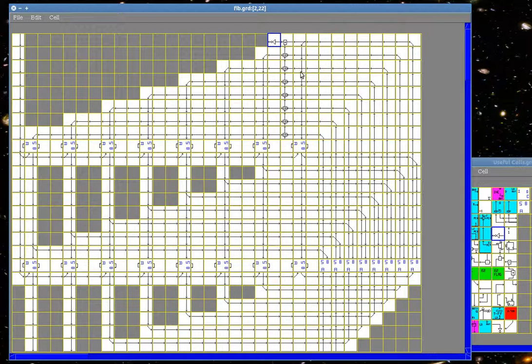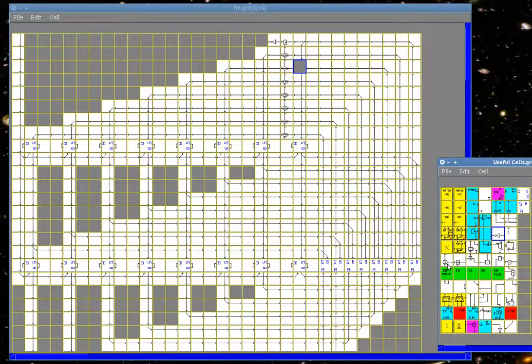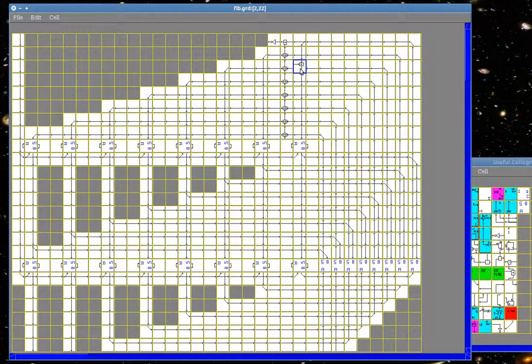So I'm just going to take this output and I'm going to wrap it around and bring it into here, and I'm going to pick one of these cells. I'm just going to pick this one, and I'm just going to delete that for now, and I'm going to replace it with an OR gate. That's going to take what's coming in from the north and the west and OR it and send that out to the south. So I'm going to copy this and paste it here, and now I'm going to copy this and OR paste it on top of there to restore what I originally had.